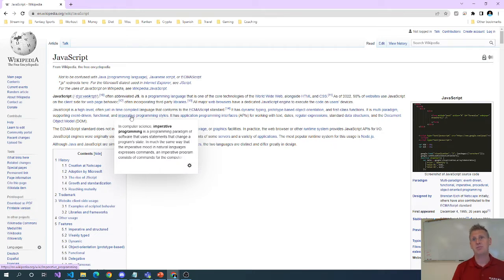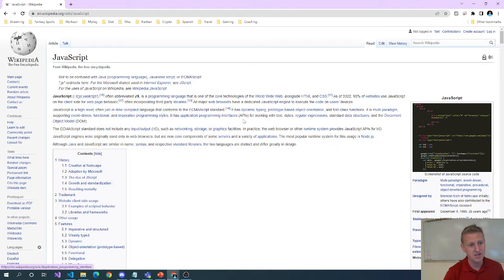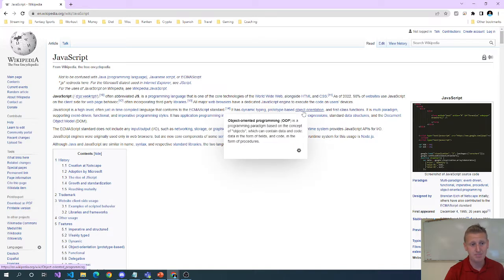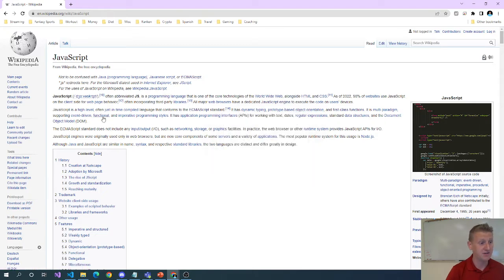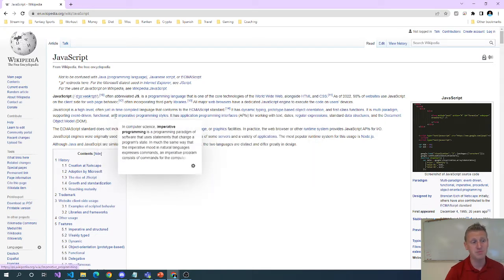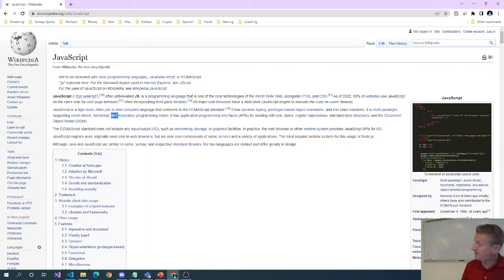And so what am I getting to here? Well, ultimately I wanted to show that there are objects because it is object-oriented. JavaScript is object-oriented, but it's also functional and it's also imperative, which means you can write JavaScript in all sorts of various different ways.